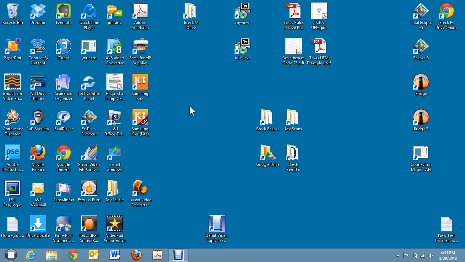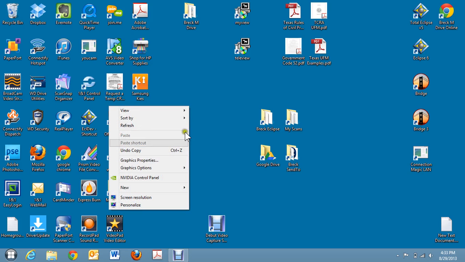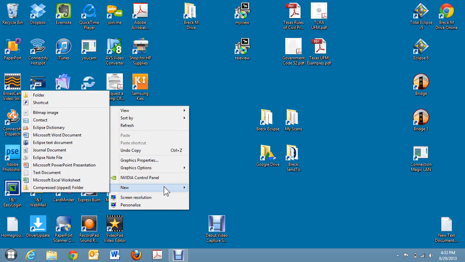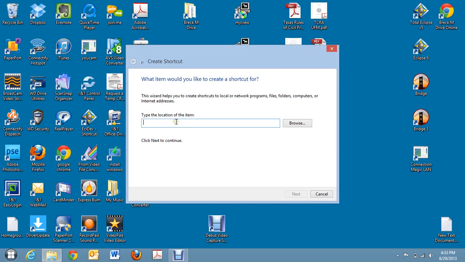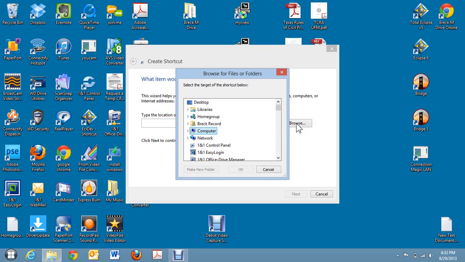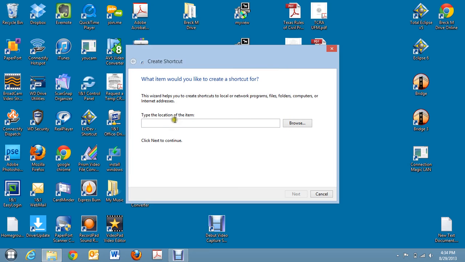and then once you do, you can go back to your main desktop. You can right click, and then you can go down here to New. You can see where it says Shortcut. Click on Shortcut, and at this point, instead of having to go over here to Browse, which is another way you can do it the first time, since I have already gone to that folder, I don't have to go through the process of trying to find, okay, it was on my computer and the C drive, etc., etc.